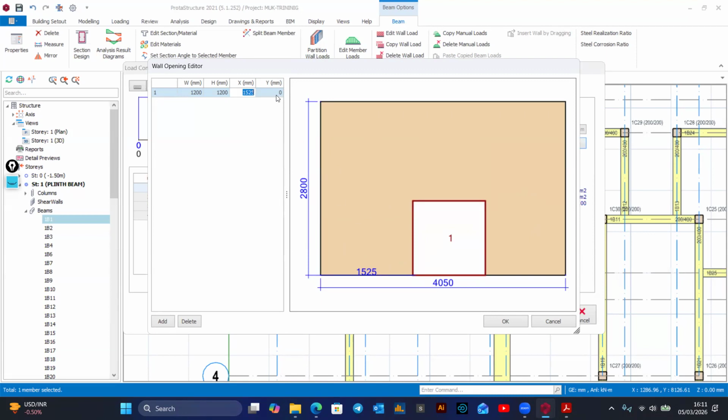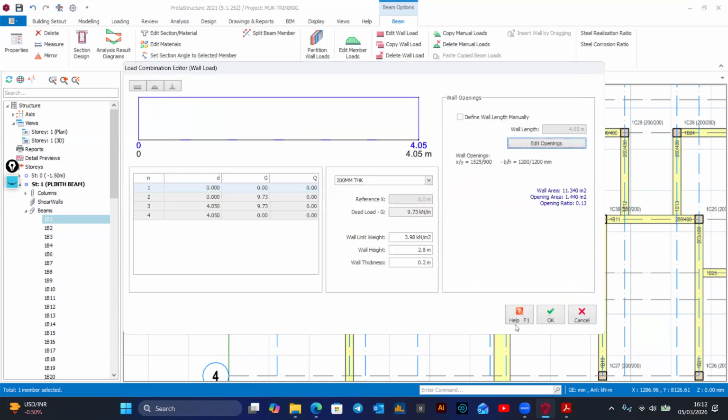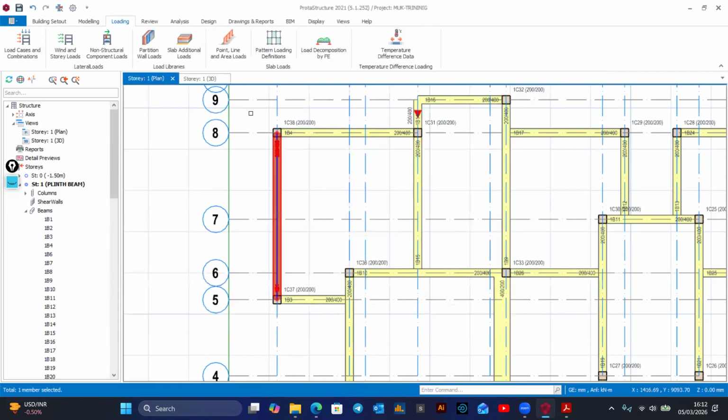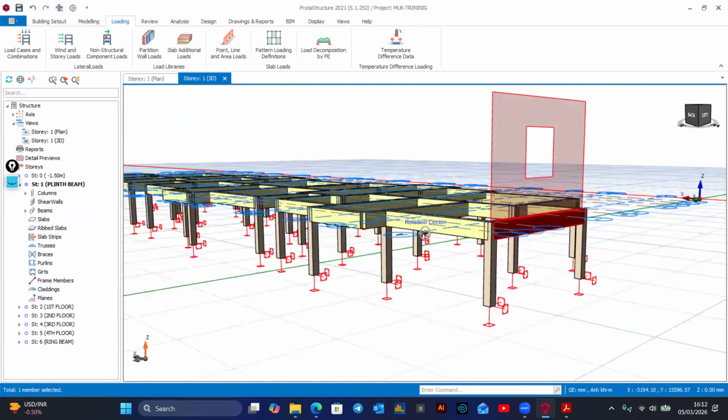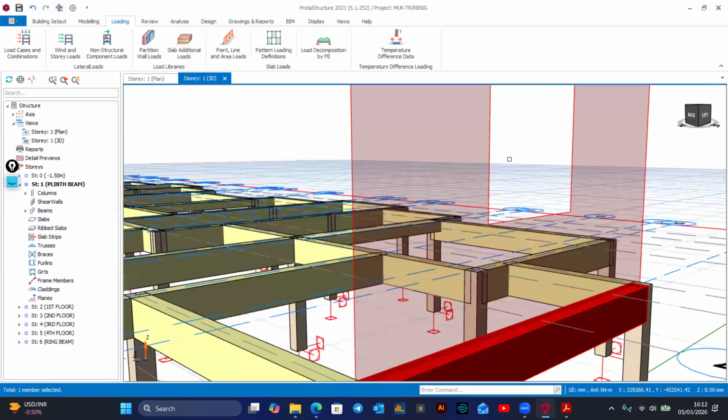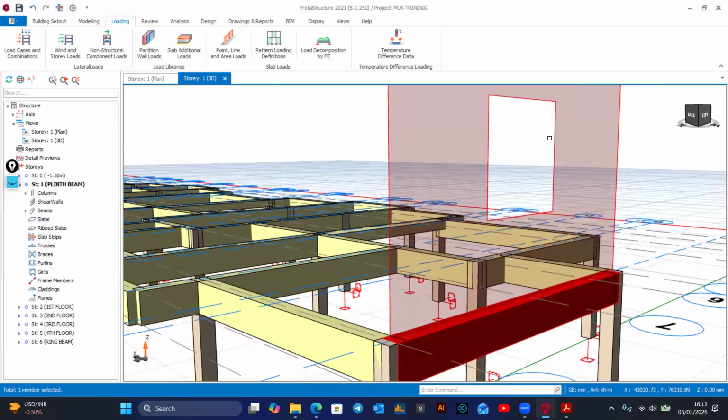If it is a window, you can maintain a sill height as per the architectural drawing. So here I'm just playing around with the figures. If I click OK, then OK, in your 3D you have that opening added. So the load that will have been computed will be minus this part.